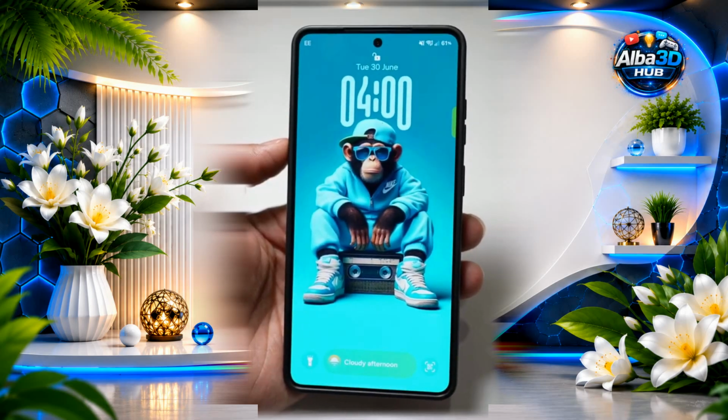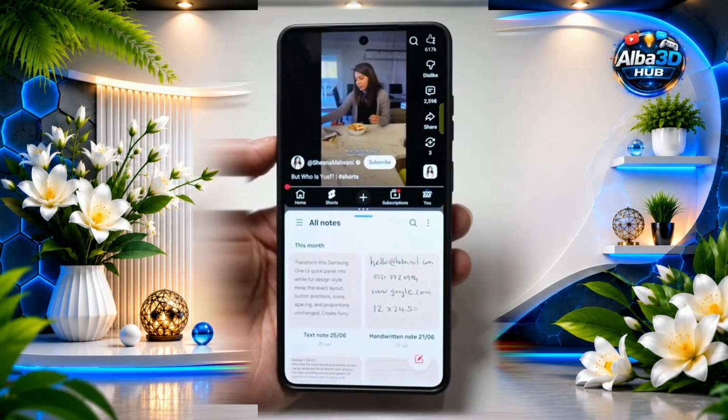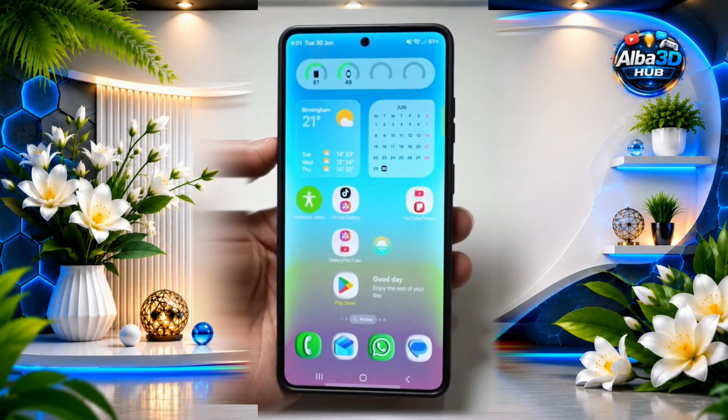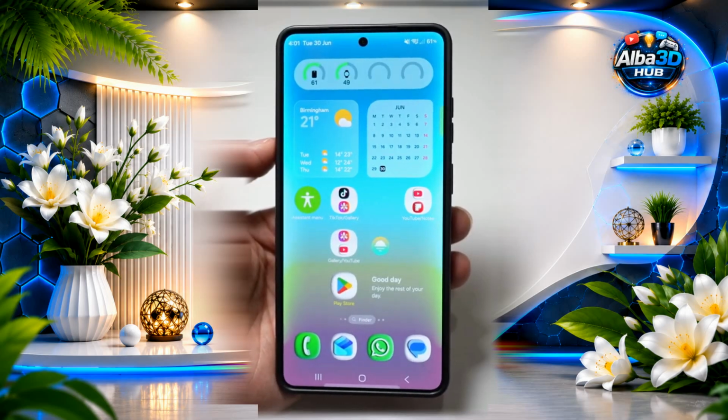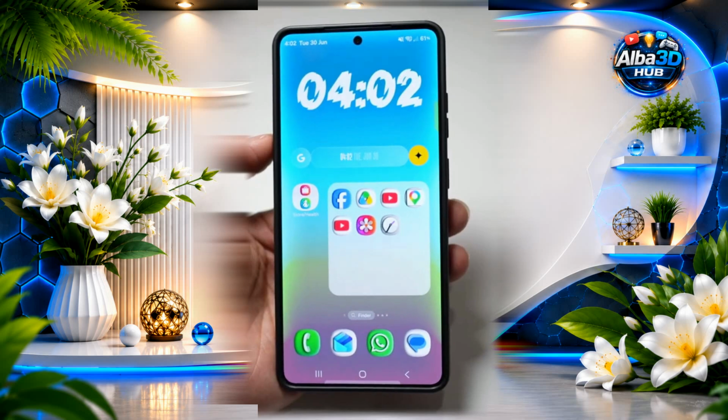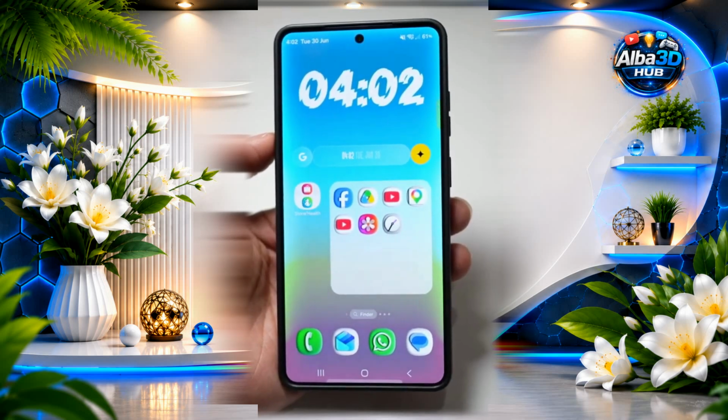First, there are 3 easy ways to start split screen. Imagine you want to watch a YouTube tutorial or take notes at the same time. Instead of constantly switching between apps, you can place both apps side by side within seconds. I'll show you 3 methods that will work right away on your Samsung Galaxy device.